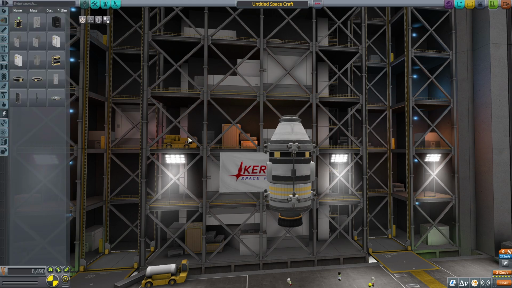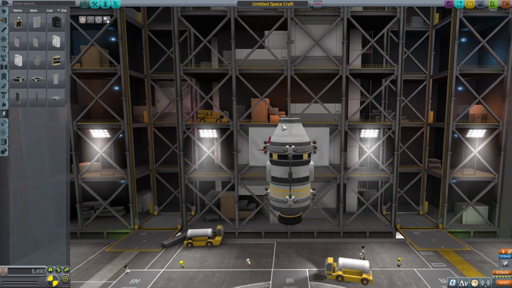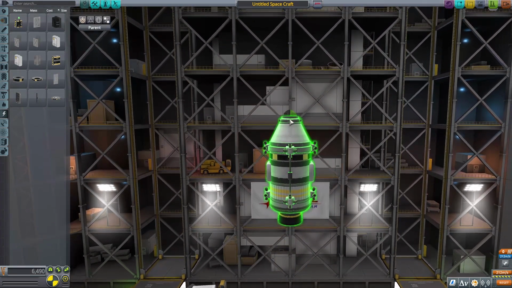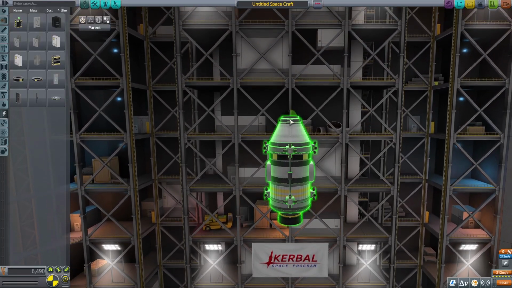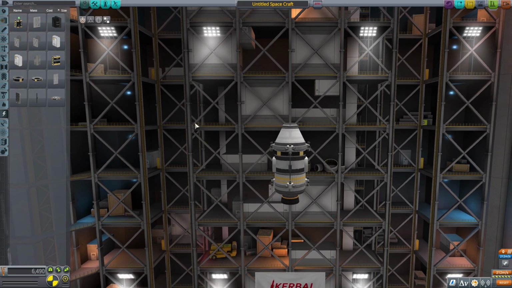All right, let's go back to build. And I think that's our probe. So what I need to do now is lift this thing up so we can fit the sub-assembly in there. So we'll click on the main body, which right now is a docking port. We'll lift it up. There we go.